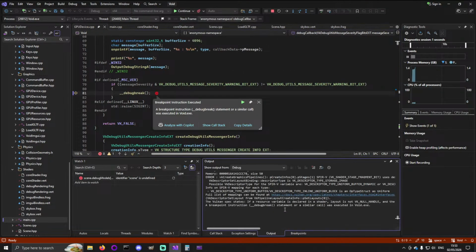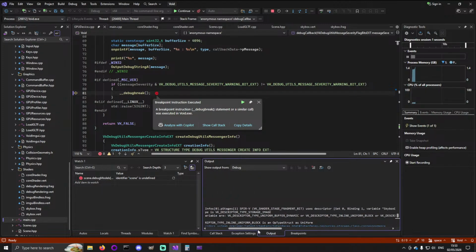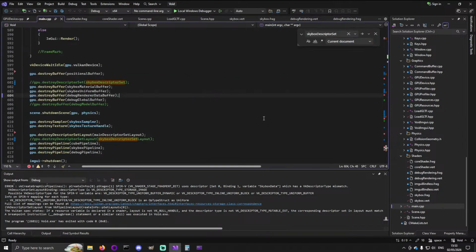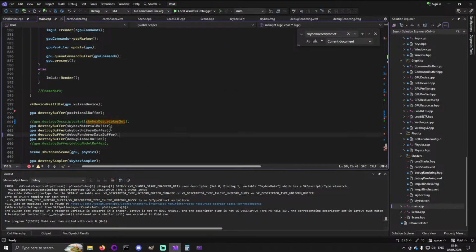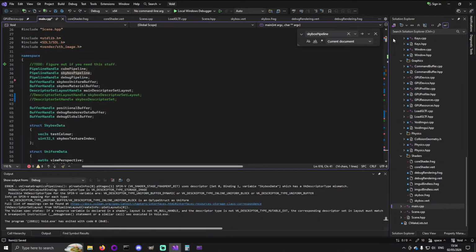Okay, yeah, there's probably just a vertex. Why is the skybox still there? I don't want to skybox anything. Also wouldn't help. Skybox pipeline. That's why we didn't delete the pipeline. Oops. So yeah, this is a bit of a debug session. A bit more than I expected. But never mind.